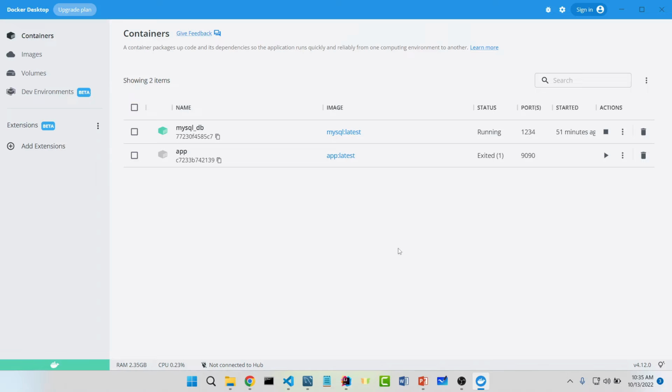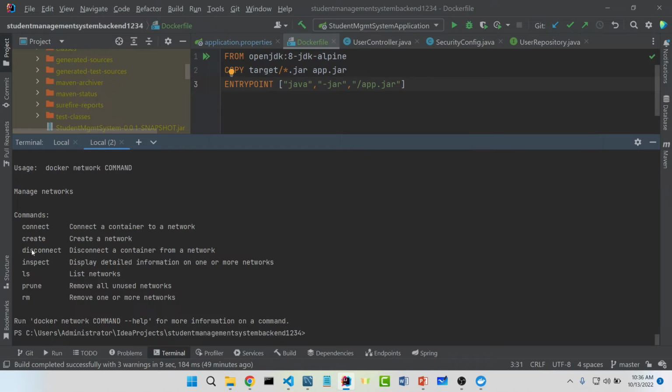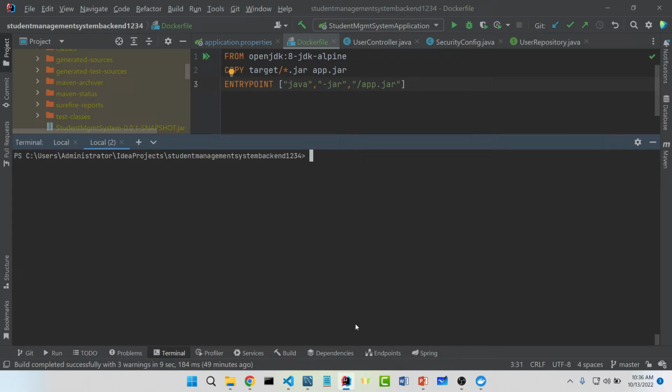Let's go back to the terminal, and let me check the commands that we have for docker network. Here is the list of commands. We are going to use the option connect, to connect the MySQL container.